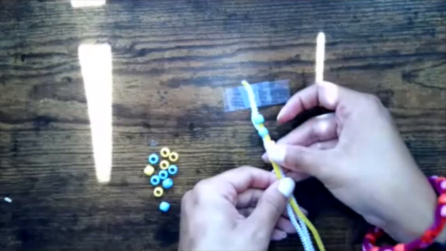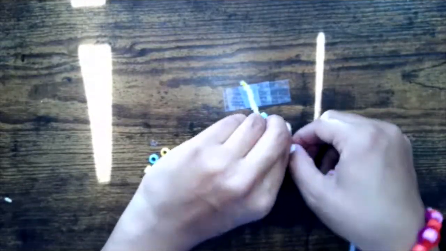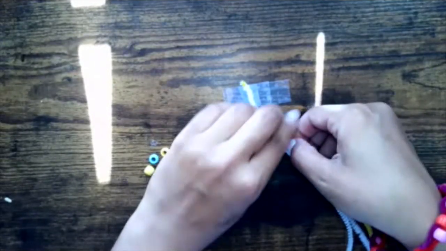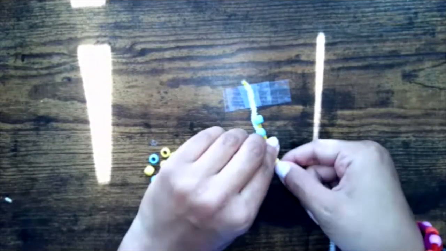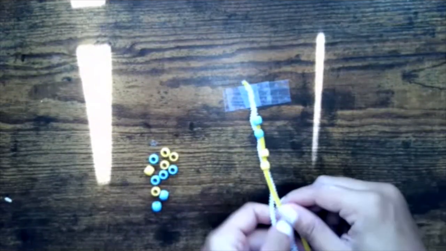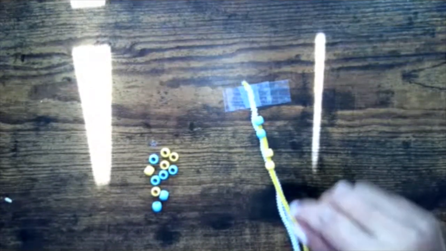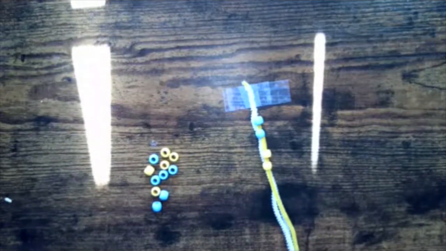And making sure that we're keeping good space in between our beads, because you want to have that oval shape to your middle bead, and that creates the design. We're going to just keep feeding our beads until we get the desired length.